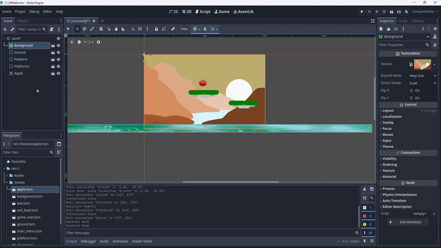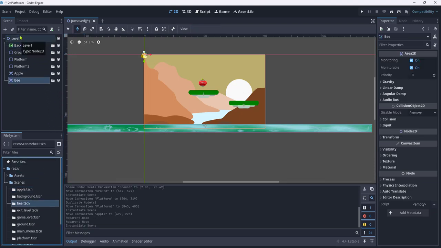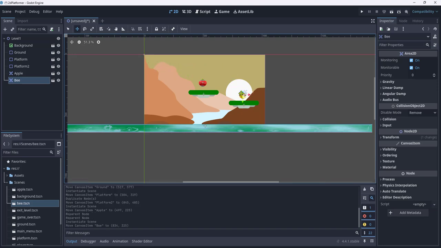So one of the last things we put on is the player, but I'll put an enemy on just so you can see it working. So the collectible's already there, the enemy is there. Again, we've got the bee there, we can drag that around, let's say we can put it there, whatever. We don't need the game mode, we can put the exit transition on if you want, no problem.